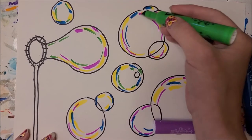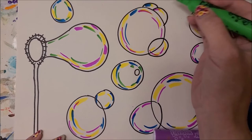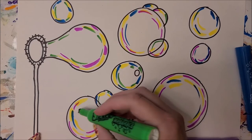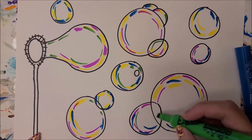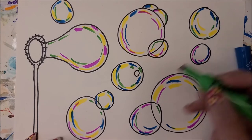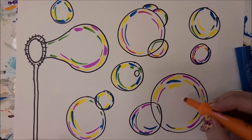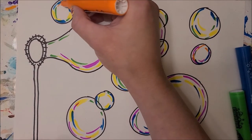Now, for example, this one I already did three colors. I already have yellow, pink, and blue. So I think I'm gonna not do any more in there. And I think I might do a few more somewhere else. And this one, I also have three there, so I'm trying not to go too busy with it, because then it just looks messy. And maybe I'll put a little orange in one of these. Let's see. This one doesn't have a lot happening. This one could use a little something.